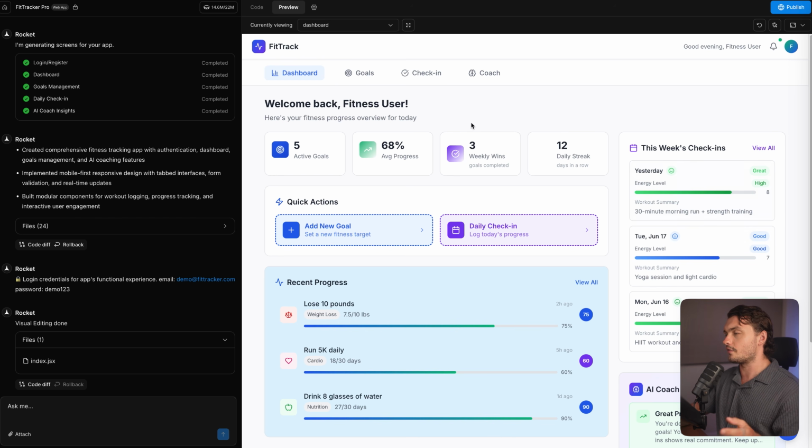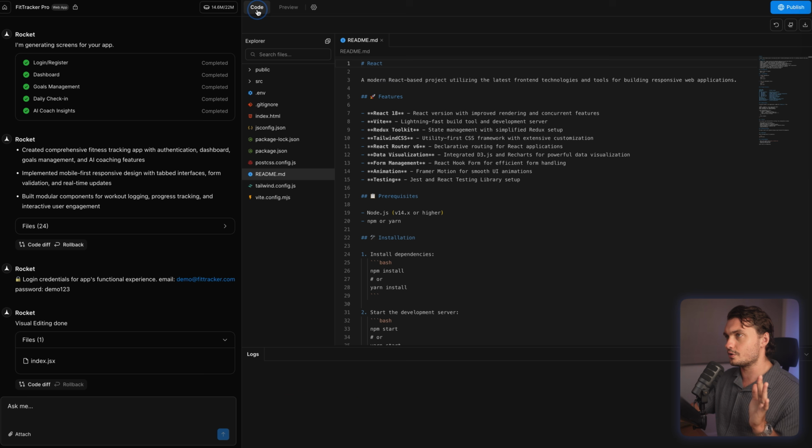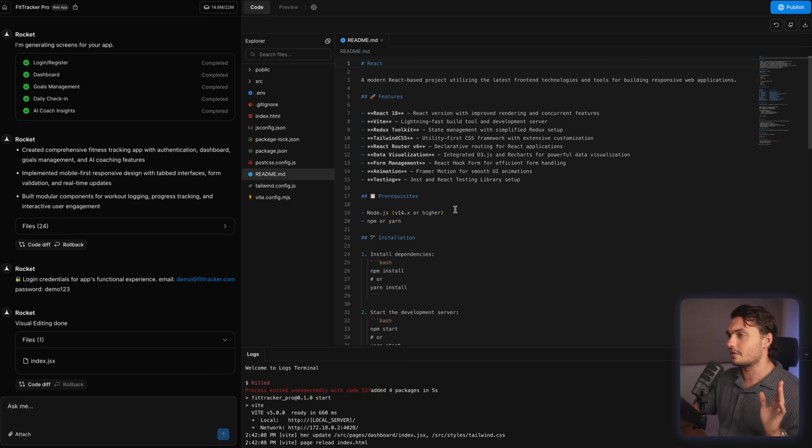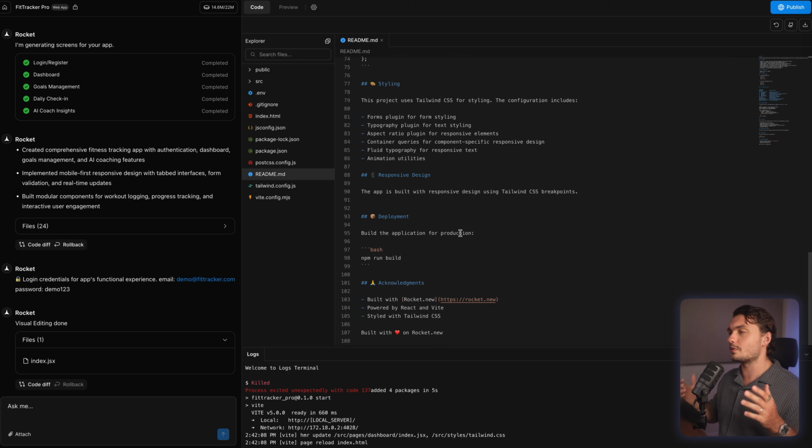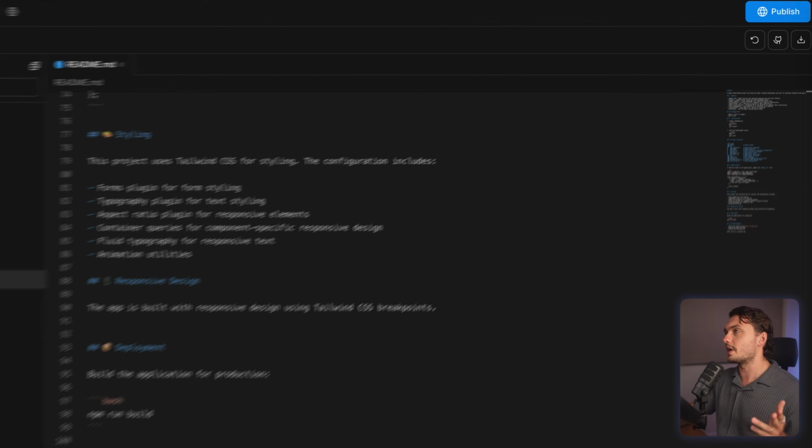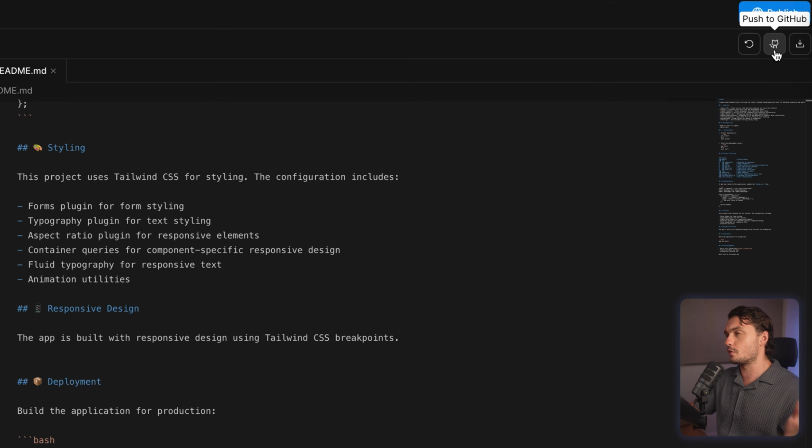Obviously, another way to modify all of this would be to go to code, and here you can interact with all of the code directly. You can go through all of the different files that have been generated and modify them. Absolutely amazing if you're a coder. You can generate an entire app in just 20 minutes and then modify all the code in here yourself. On the top right, we can also press here to actually push our code to GitHub, or we can download it by pressing the button here. What it does is it zips up all the code. You can download it and you can host it locally if you wanted to modify it from there.